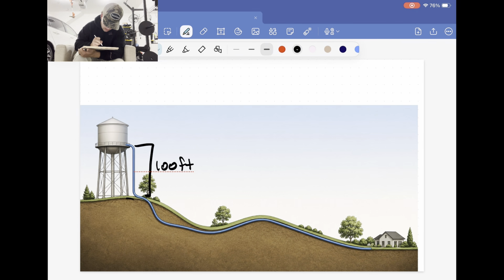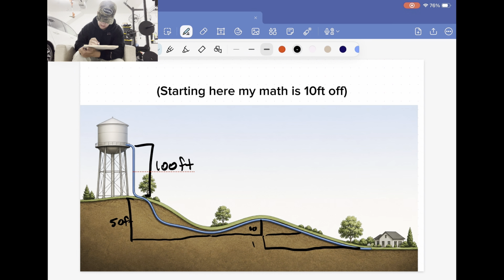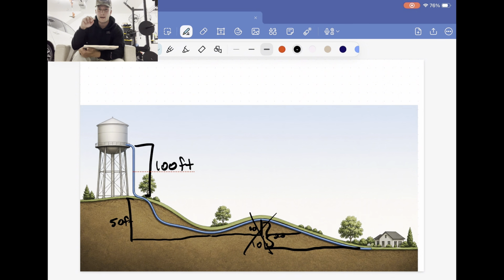We're gonna say that this area here is another 50 feet, and we're gonna call this area here 10 feet, okay? And then we're gonna call this area here another 10 feet. So altogether, this is gonna be 20, okay? But these will kind of cancel out, to be honest, because we're going up and then back down 10 feet. And realistically, this is probably lower, but we can ignore that.